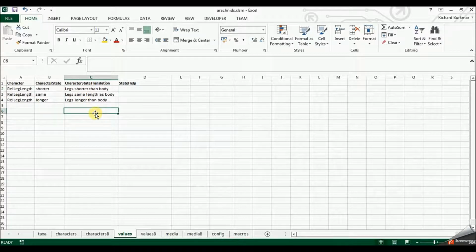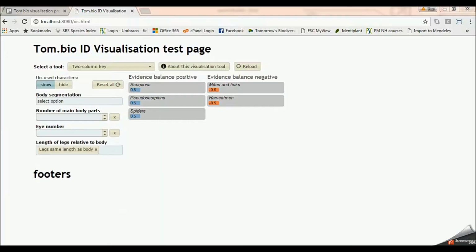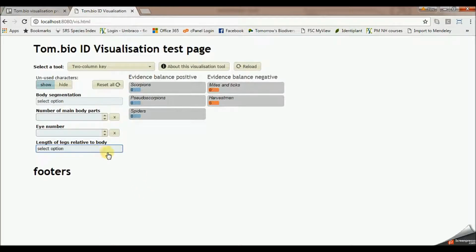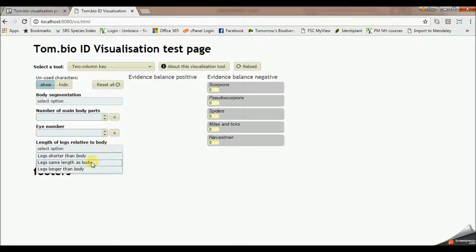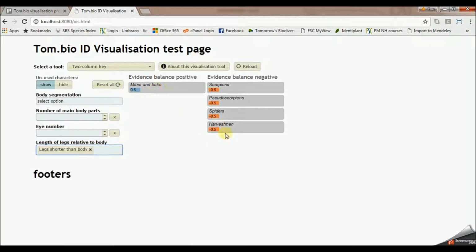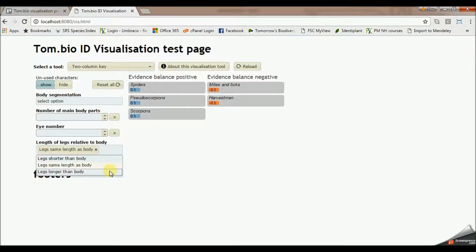Okay, finally I want to talk about ordinal values. So if we go back to the visualization and look at these things, when I click a value, legs shorter than body, it either matches or it misses. It's the same whatever value I take, it matches or it misses. But when you think about it, the reason we decided to change the order of this list in the first place was that there's a natural rank. We're going from the relatively shortest legs to the relatively longest here.